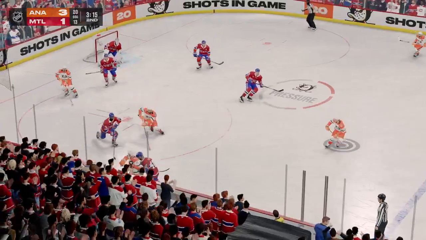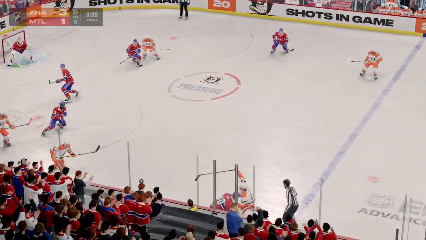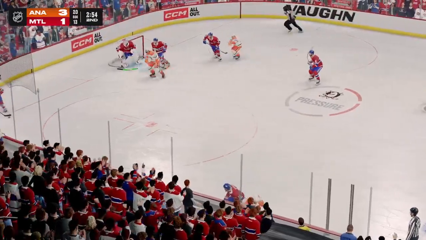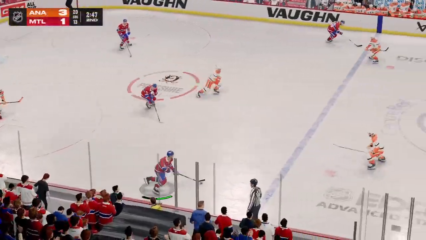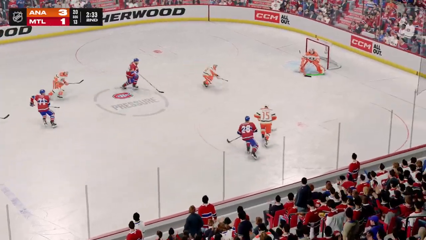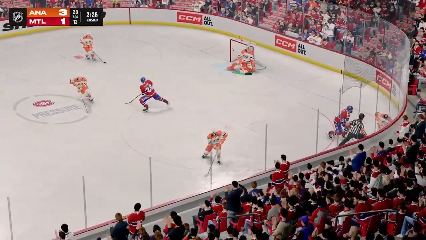They fight for it along the boards. Anaheim's got the puck. Back to the point it goes. Picked up along the wall by Subban. He carries the puck up along the wing. The Ducks gain possession in their own end.